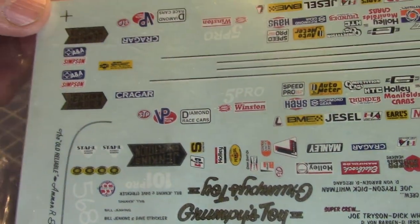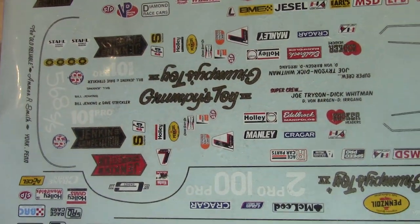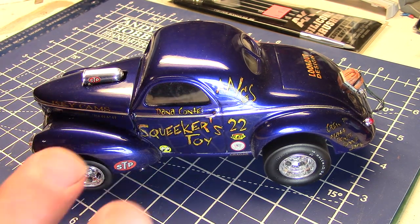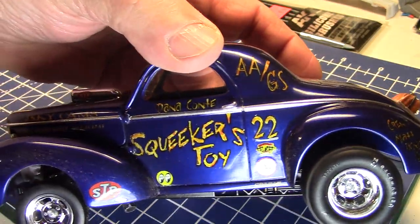Slicks has always done really good with their gold leafing effect. What they replicate in decals is more like that machined look — with the brush on a drill, the artist puts it down. But this is more the random different little wrinkles and stuff that gives really cool lighting and shading effects. That is what I tried to replicate here, which is kind of an old school hand lettering look.